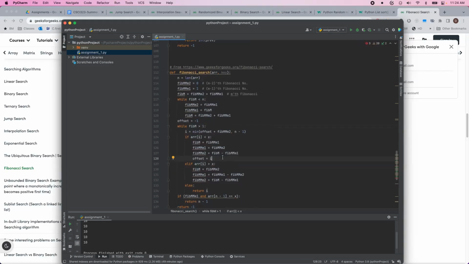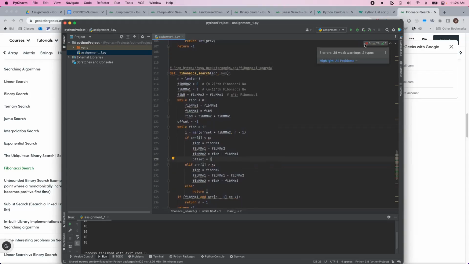Those are errors and warnings. Look in the upper right-hand corner of this IDE, not your browser. Move your mouse a little bit. You see that 3 and the 26? So you really want those numbers to go down.